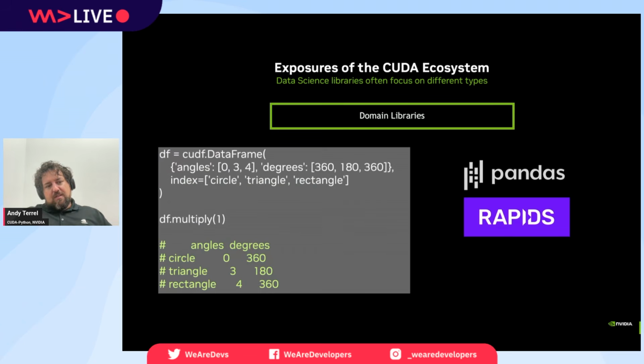Then perhaps you want to do something a little bit more data sciencey, like with data frames. We also have domain libraries that take things like pandas and get them to the GPU. In this case, cuDF would take the same idea where I'm multiplying two vectors of numbers. In this case, they're just parts of your data frame. Maybe I'm pulling in angles and degrees or something like that. But once again, while I'm using a GPU, I don't really know which parts of the GPU I'm using.